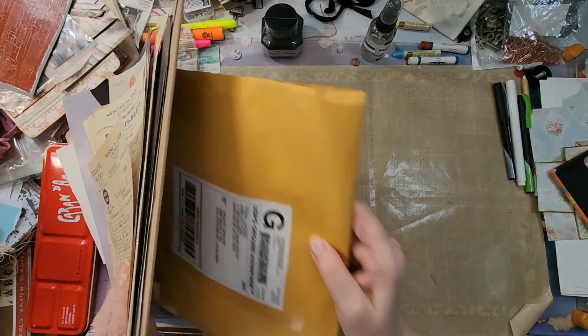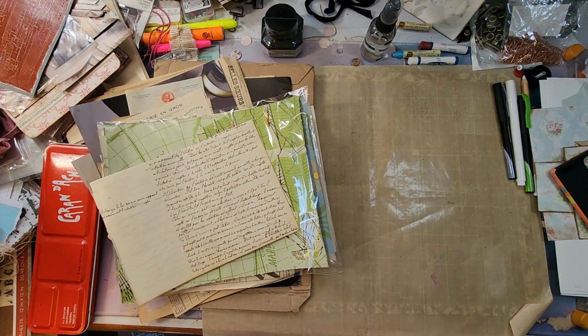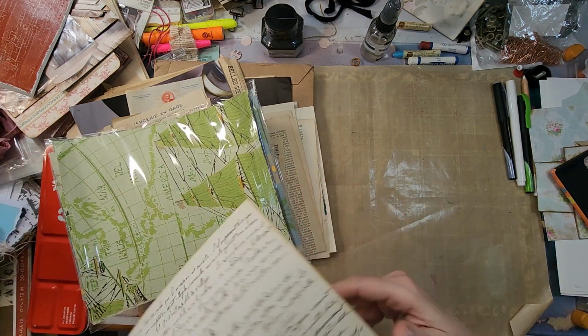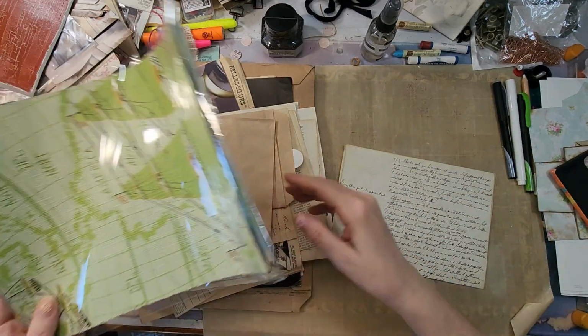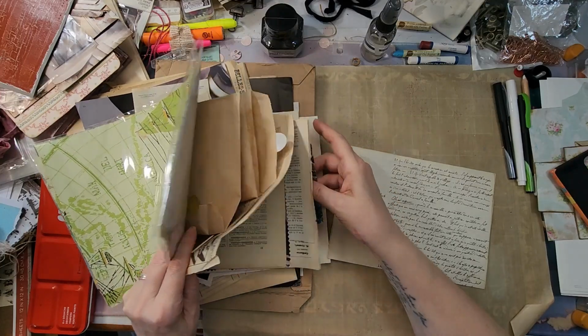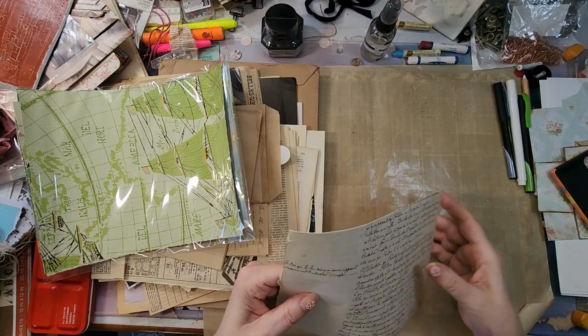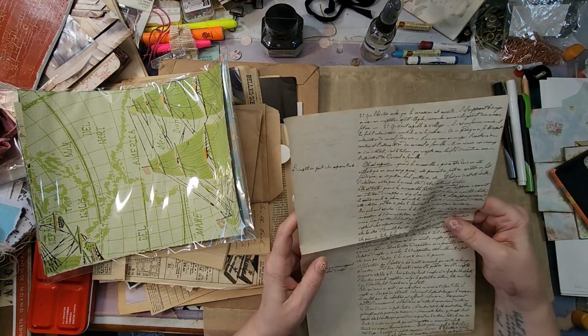For someone with no money, I really am spending a fortune here. So, yeah, when you get depressed, you spend money, right? I do.